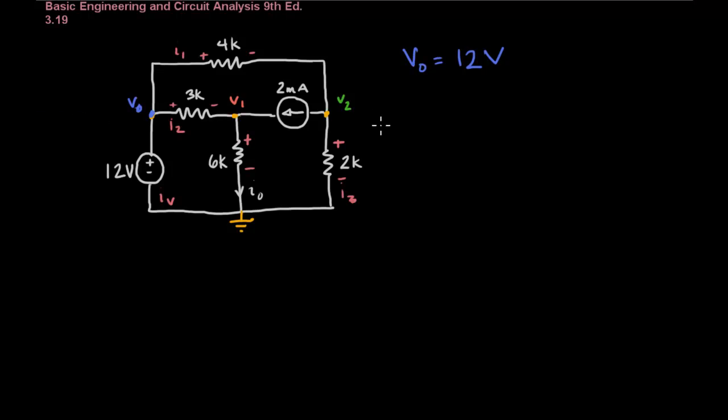V1 is a node where we will have to apply KCL. So I like to write down what I'm doing here, KCL at V1, that way if there's a mistake in my work I can go back and make sense of what I've done. And also when you're just getting started with these it's helpful maybe to draw little arrows that let you know what's coming in and what's going out of the node. And now we'll start over here and we'll assume that going into the node is positive.